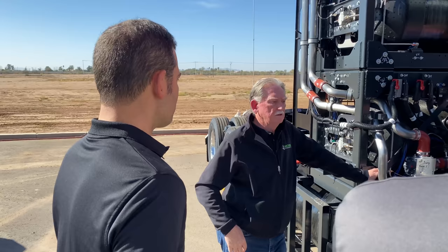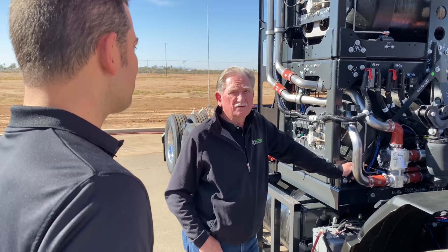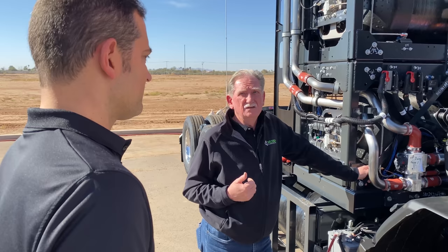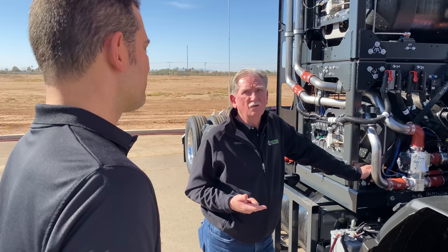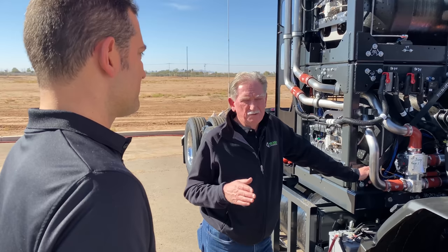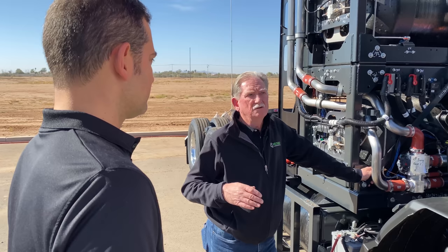That's life cycle cost. The whole life cycle is where it should come out as being less expensive, because you have no transmission, and no engine that's going to require oil and all kinds of maintenance. Usually after about half a million miles, the engines get pulled and rebuilt and put back in. It depends on who's doing the hauling and how they haul, but half a million at the low end, three-quarters at the high end. Nobody really gets beyond that.